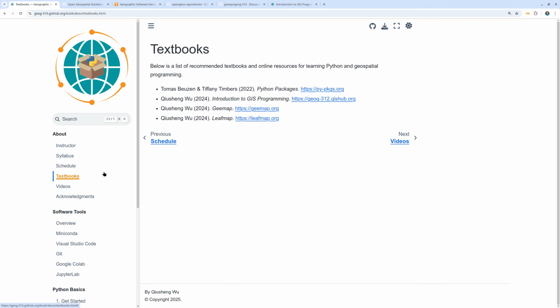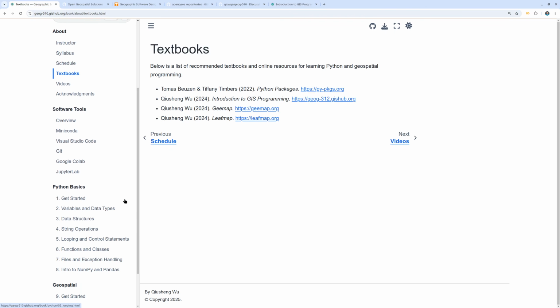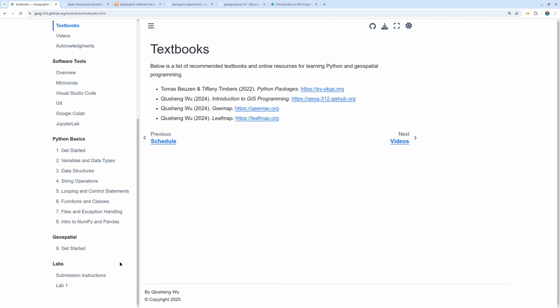But for this geographic software design course, we also will cover some of the basics, so you see some commonality between those two courses. We will spend maybe a week or two covering all the Python basics, so if you don't know Python yet, you'll be fine. And we are going to cover all the tools. At the end, we get into geospatial, how you can build on top of other geospatial packages and integrate them into your own packages. So you are standing on the shoulders of giants.